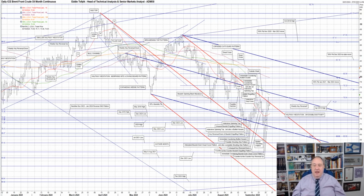You see, we still have not broken out of or even really decided which of the two major patterns here on my daily chart the market is willing to choose. Prices back then were supported by the dark blue lower tine, currently at 70.55 of the mid-April to early July bearish shift pitchfork, and at the same time they were capped by the bright red upper tine, currently at 75.03 of the bearish Andrews pitchfork for the same move. So you can see the predicament, especially as both these pitchfork tines had previously been breached and seemingly repaired.